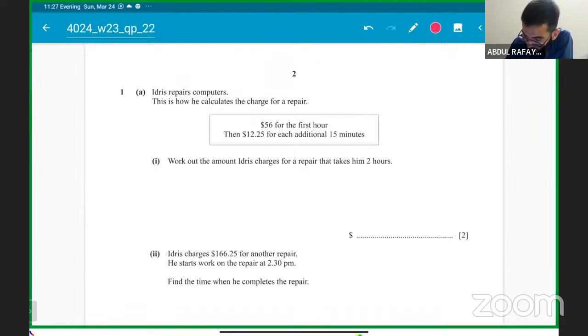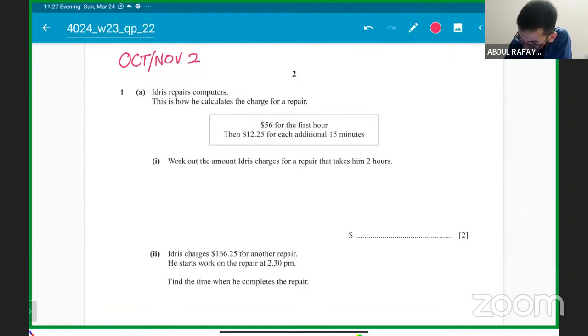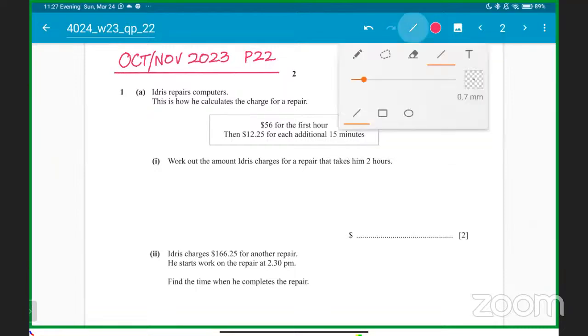This is basically October-November. Everyone can hear me, right? Is it clear voice, right? So Yes, sir. October-November 2022, 2023, October-November 2023. Paper 2, variant 2. Can I get a quick response? Everyone can hear me right? Following, seeing me Yes. right? Yes, sir. So we have Yes, question we can.